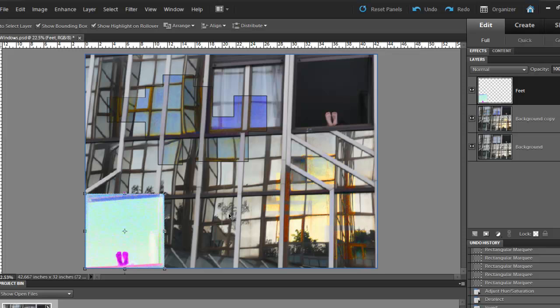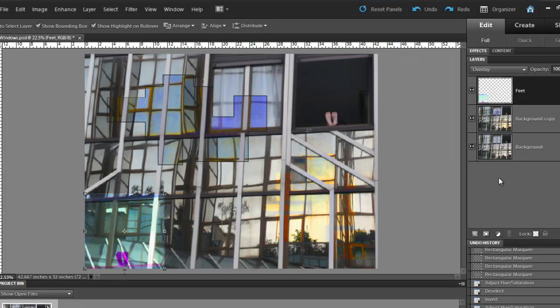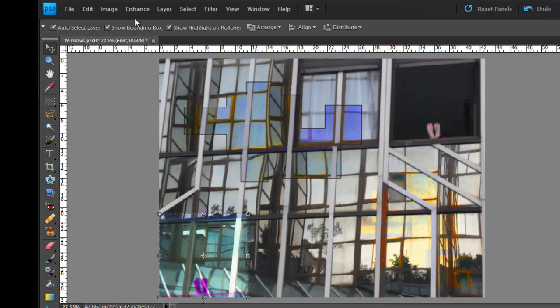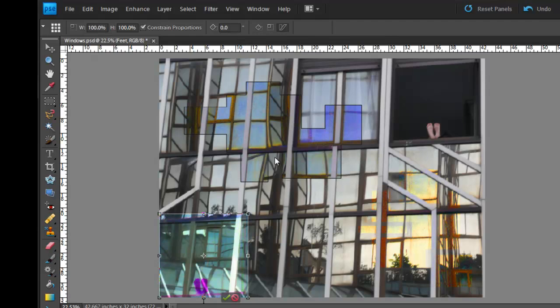And if you want to understand more about blending, have a look at the blending video for beginners. I'm going to try first of all an overlay. I think that's about right. But it goes over the edges and I don't like that. So let's go to Image, Transform, Skew.